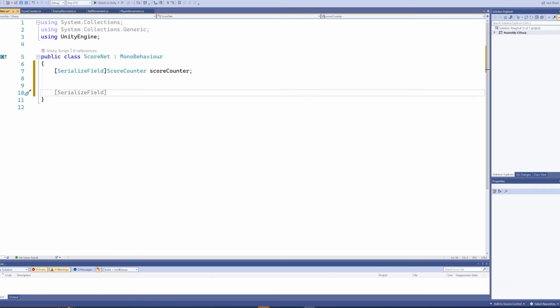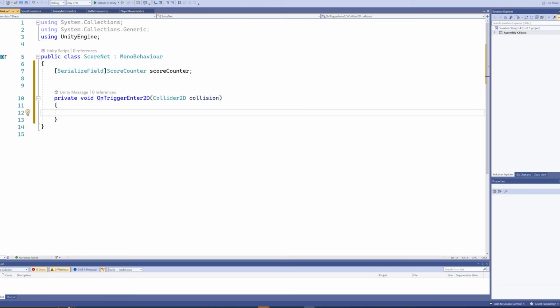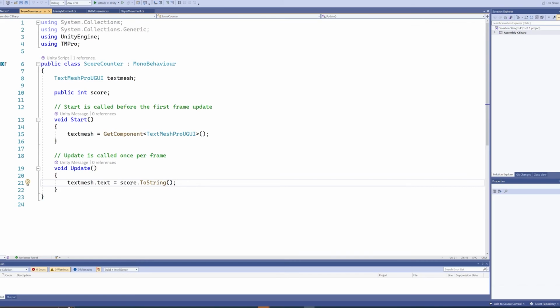Everything we need is onTriggerEnter2D, where we will go into our score counter. We'll get the score variable from there and we'll just say plus plus, which means that it will increment it by 1, which is this score variable, which is being displayed through this bit of code over here.